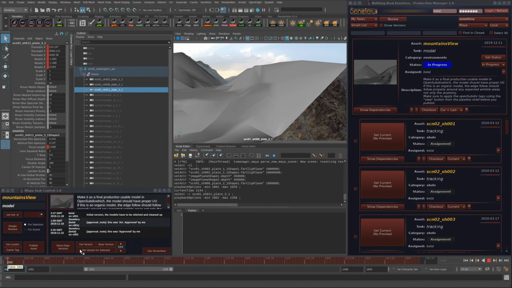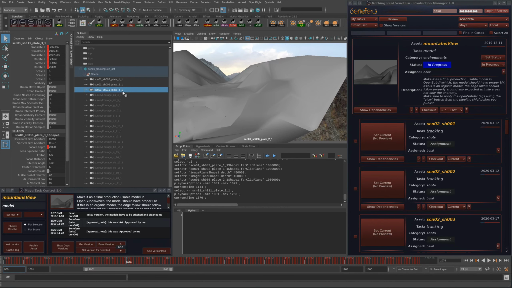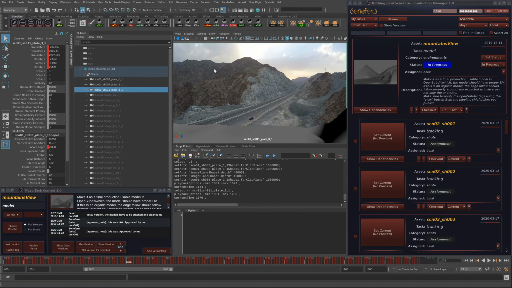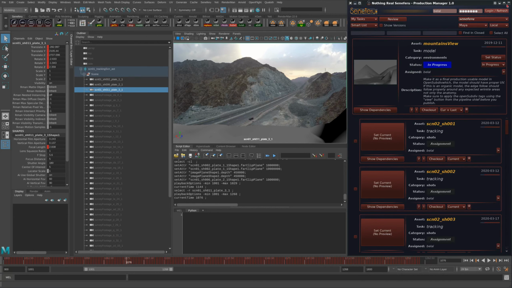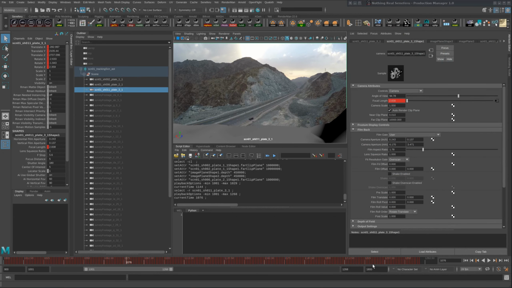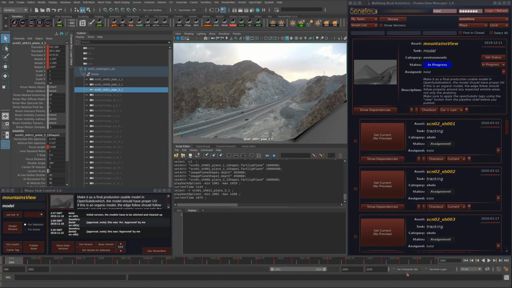Of course, because this is a modeling task, it doesn't have a frame range, so there's nothing wrong about setting the frame range when it's a static task like this. Seneferu doesn't consider the animation, but sets the frame range to the default 1 second frame range. So there's nothing wrong about that.